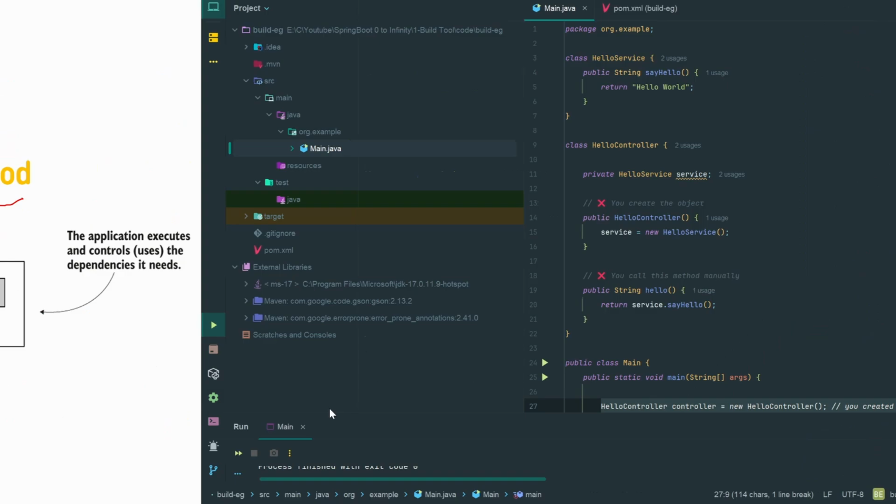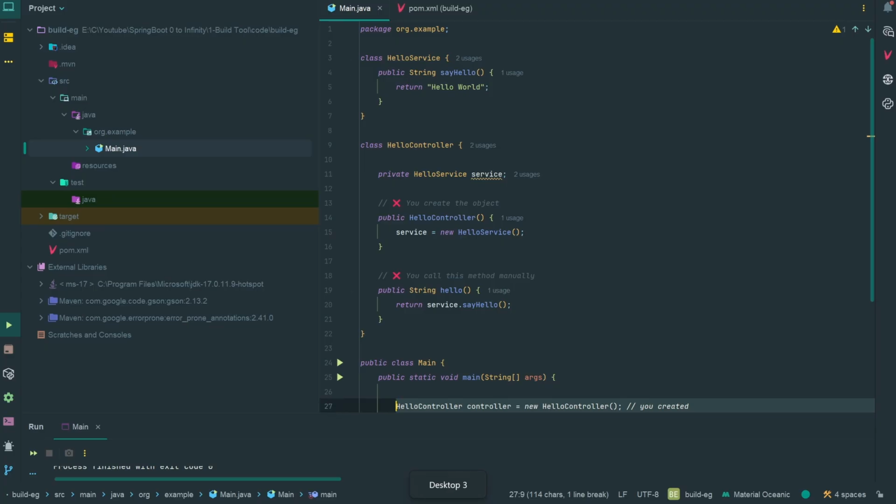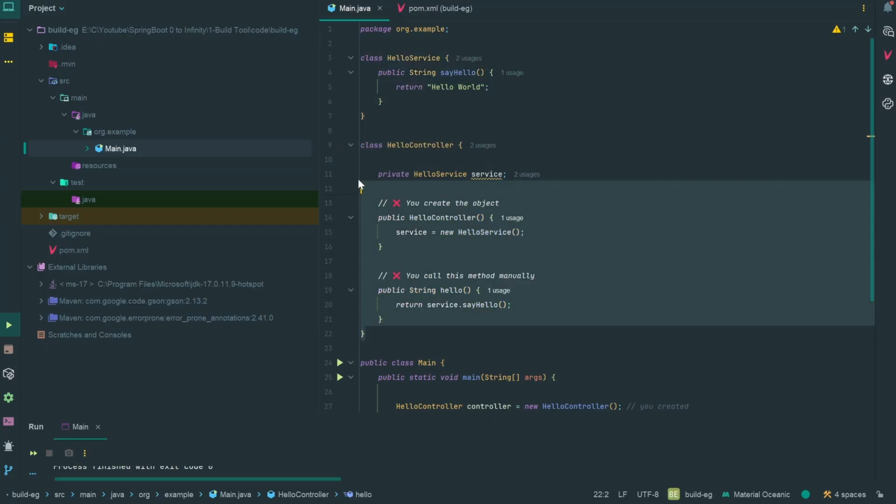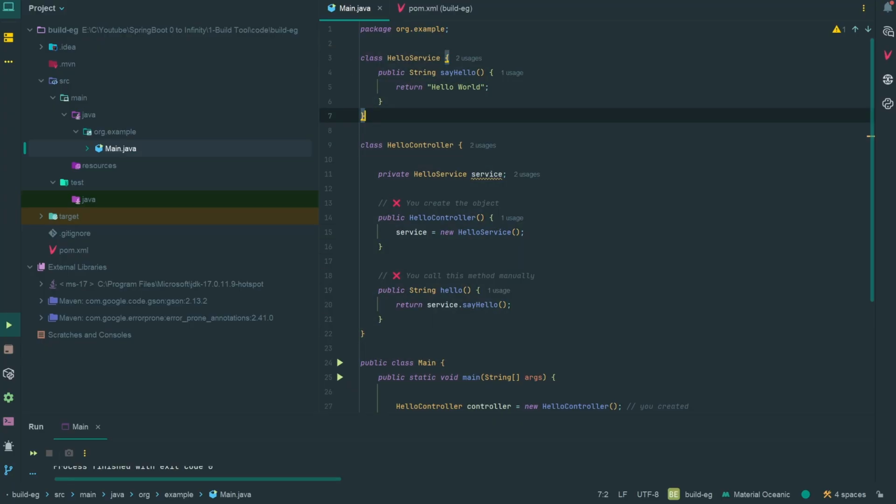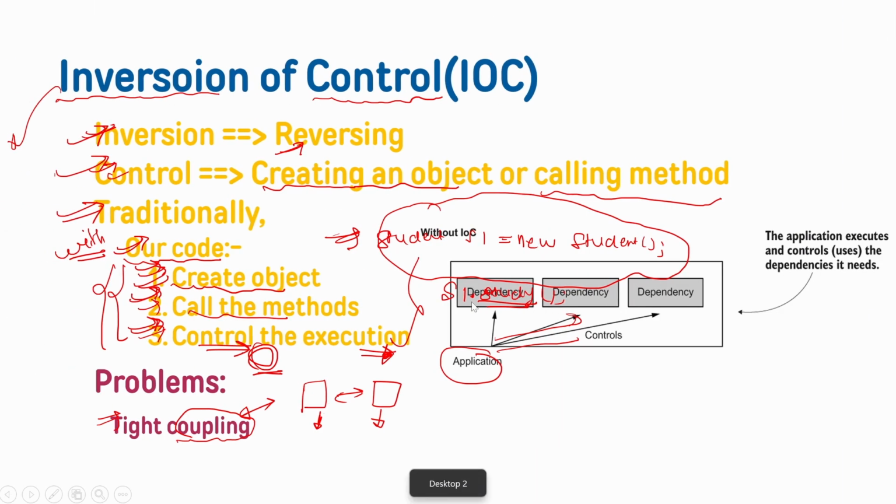For example, the controller and the service class are tightly coupled, meaning both depend on each other. So there is tight coupling between the hello controller and the hello service class. If we change some method of this hello service, then we need to change this hello controller code also. That is what tight coupling means.